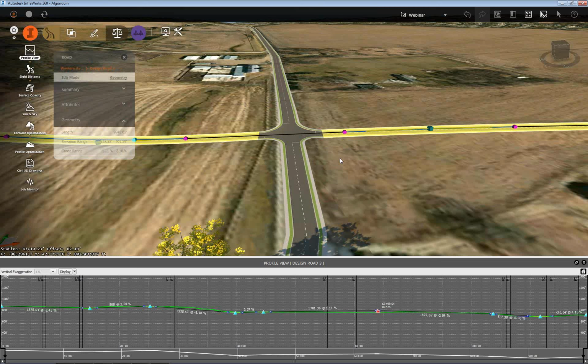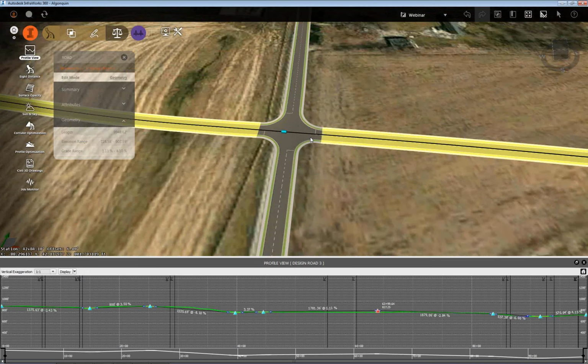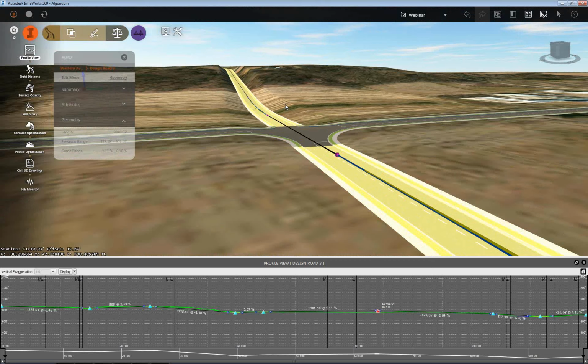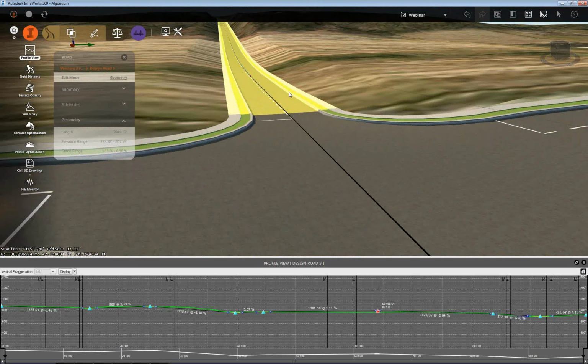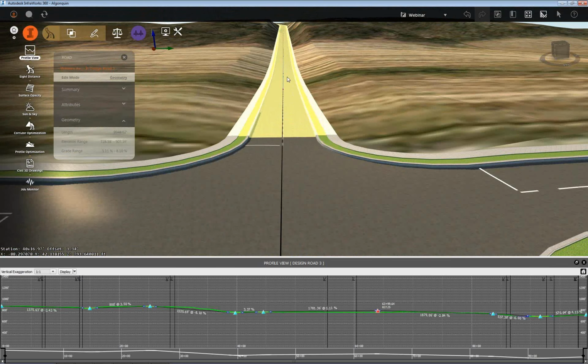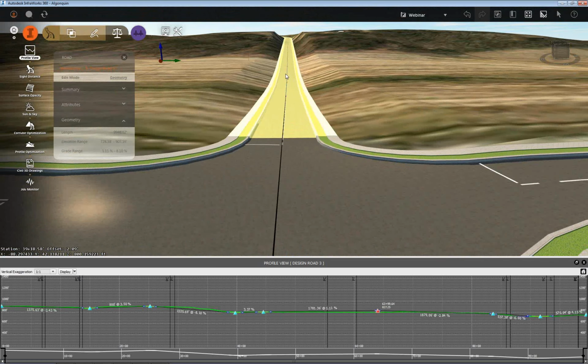So now what we'll do is we'll look at our road in the context of how the existing and proposed roadways will intersect both vertically and horizontally. So what I'm going to do here is I'm just going to twist around, and we're going to zoom in, and we're going to take a look up the hill here from our intersection.